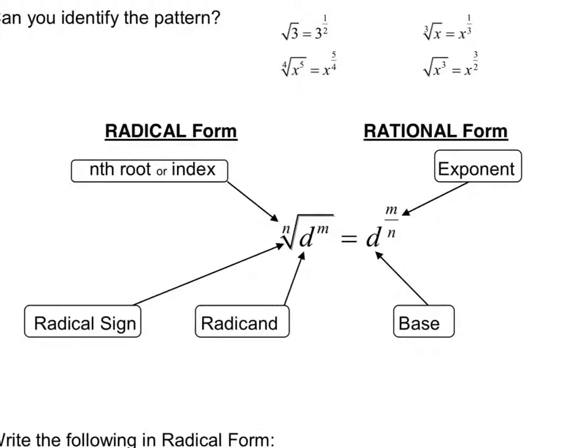Today we'll be learning about radical form and rational form. The first thing you must know about radical form is that radical form is simply turning a square root form into a fractional form. Now, the way you can do this, you first have to know the parts of your square root.